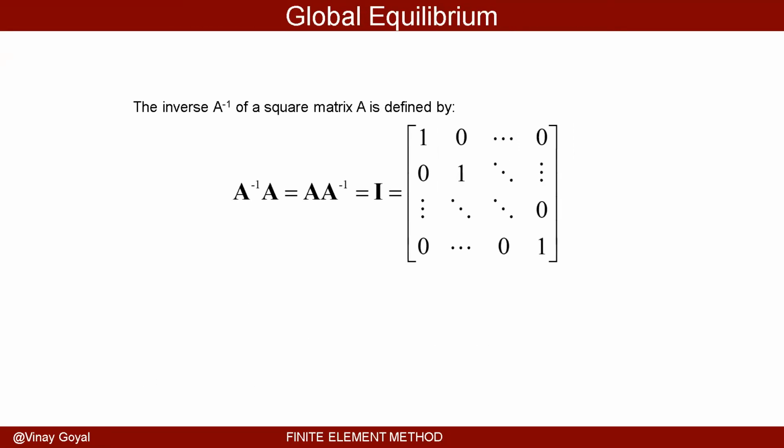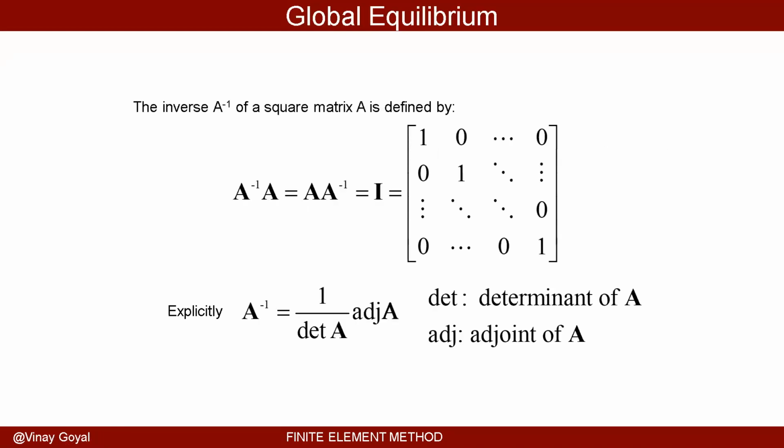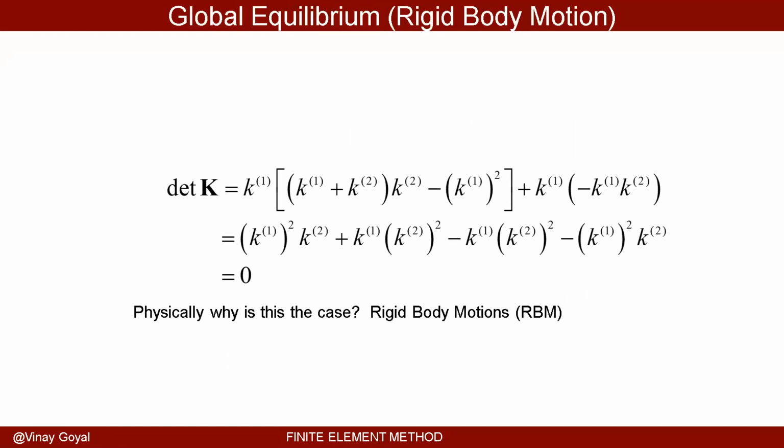Right now, I haven't fixed any of the deflections of that spring. So if I apply a load, the spring will go flying, right? And so in that example, the determinant of K is 0, and you get rigid body motions instead. You will see very often in finite elements that if I don't specify enough degrees of freedom fixed, the structure will go flying. It's not adequately restrained. And you can see the simulation of that occurring here in my PowerPoint. It's kind of hilarious to actually watch it.